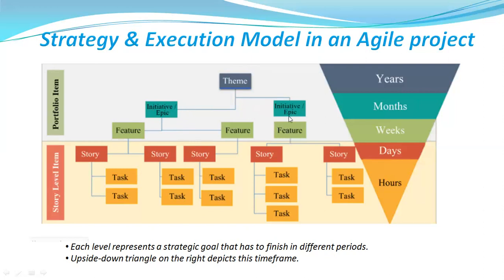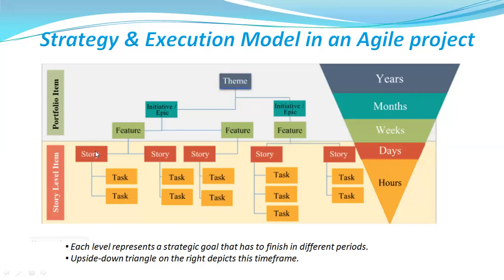Then they will divide the epics into features. A feature is nothing but a functionality. For Amazon Pay, the functionality is the Amazon Pay wallet, so they may have that as a separate feature. Then they divide this feature into user stories. These are known as stories. Stories are nothing but a very short description, a short requirement you can say.